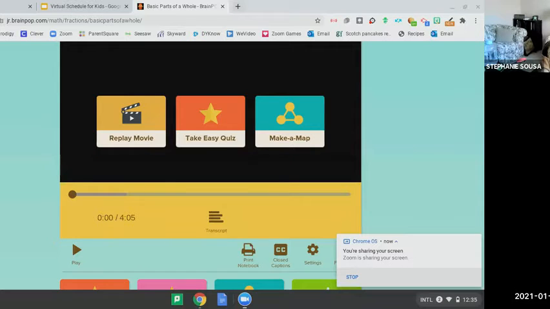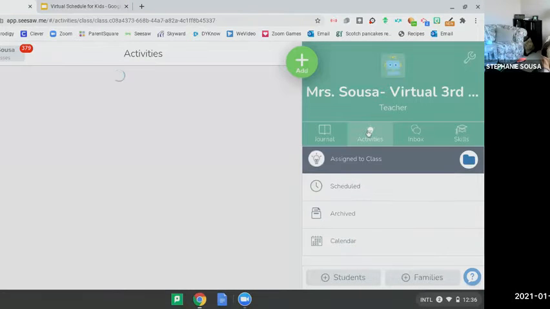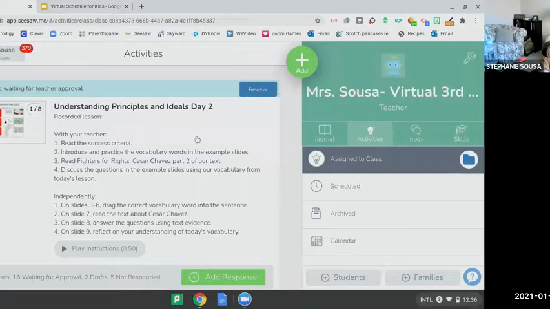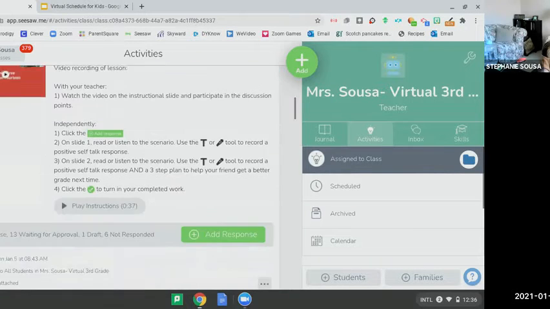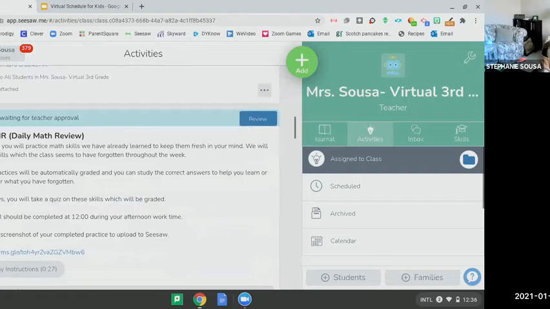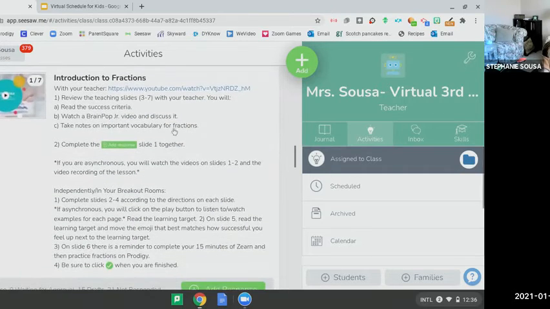There you go. Alrighty, on Seesaw, you're going to open up the activity that we were working on yesterday. Okay, I sent it back to all of you. A couple of you turned it in again, but I sent it back again, so you should have it. So on Seesaw in your activities, you're going to have to scroll down. So I'm going to scroll down past our reading, down past our social emotional, down past our DMR, and boom, there it is, Introduction to Fractions. This is what we worked on yesterday.